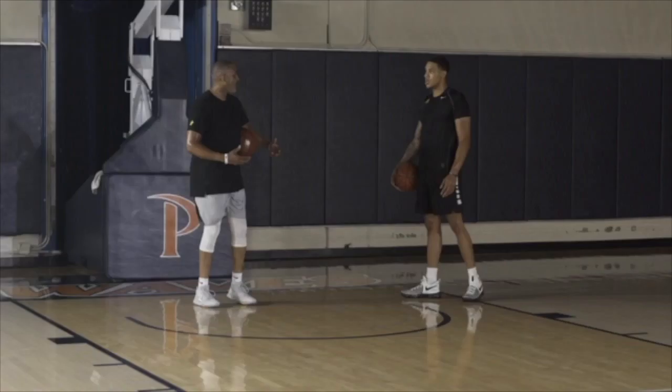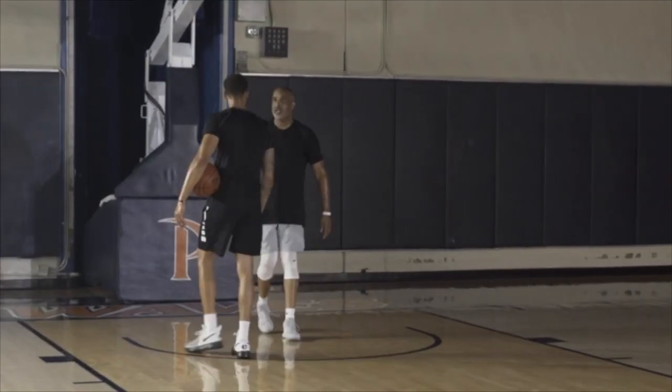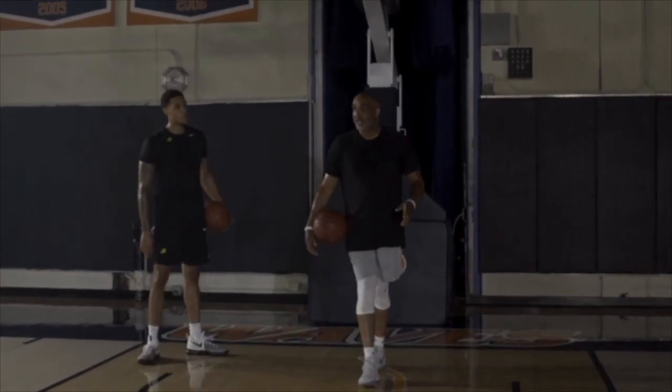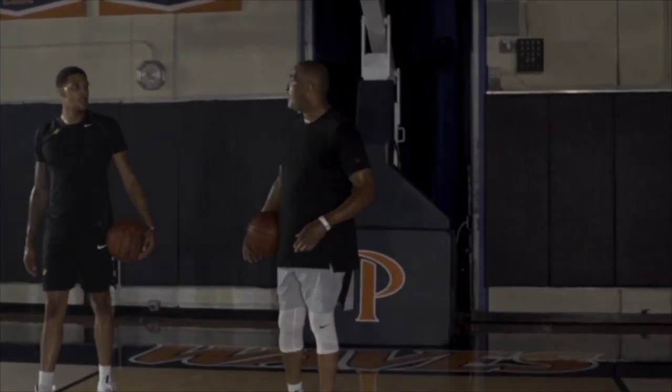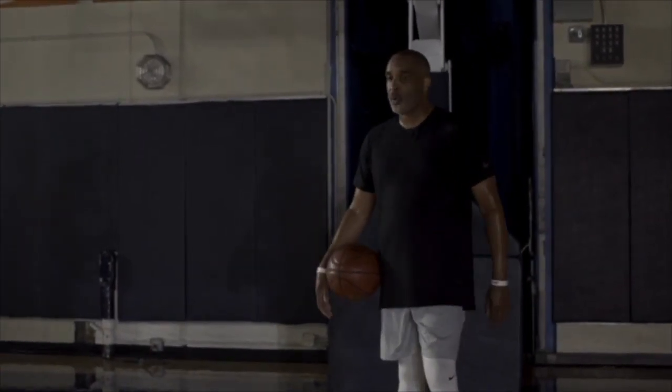Sometimes you're gonna mess up, okay? We wanna work on messing up, recovering, and getting right back to it. It's a great job, okay? Let's add a combination to a shift, all right? So all we're gonna do, in between, behind, shift, cross, okay? In between, behind, stationary, and then we'll work on our shift.